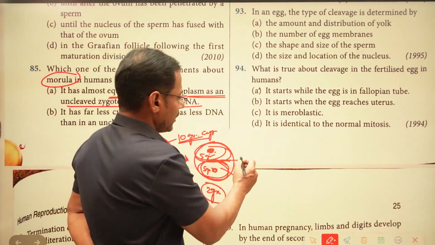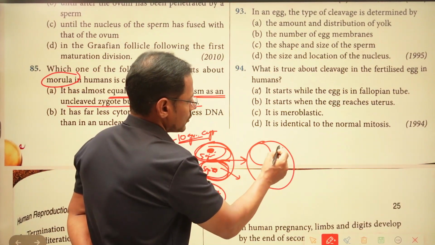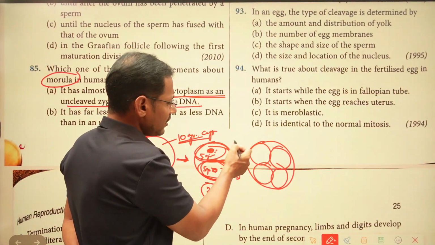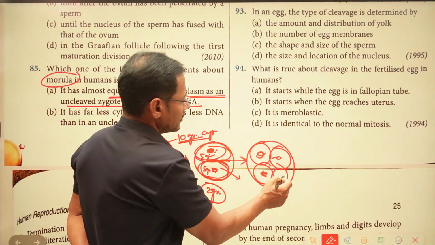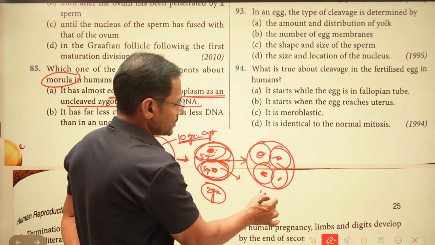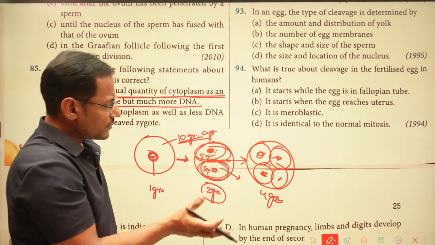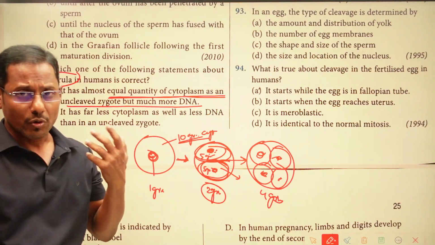See here, again we will see one more mitotic division, that is the 4 cells. So 4 cells are going to be formed, right? From this cell 2 cells, from this cell again 2 cells. Again, you can see the quantity of the DNA is going to be increased to 4 grams, whereas the cytoplasm would increase only if the size of the zygote or the cells increased.